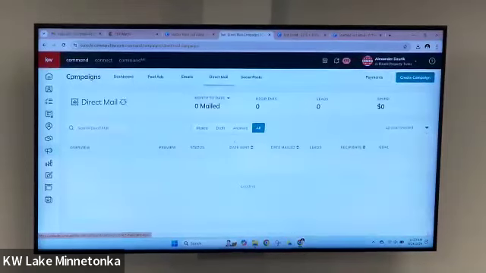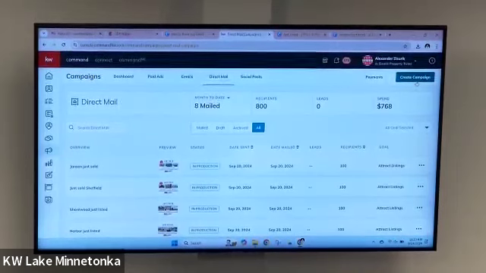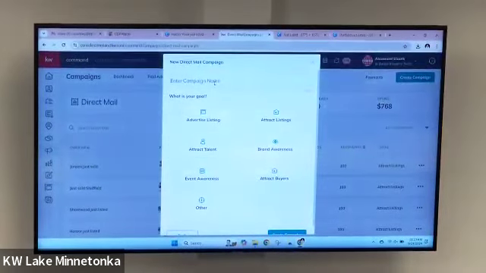So right now you're creating a campaign for social media? No, or to be mailed out. Got it. Okay, I'm sorry. So direct mail, you have to put it through Command. Can you just make the postcard on Canva and send it out that way? No, because then you'd have to get your own addresses. In Command, it just pulls the 100 or 200 closest houses to that listing and just sends them out.